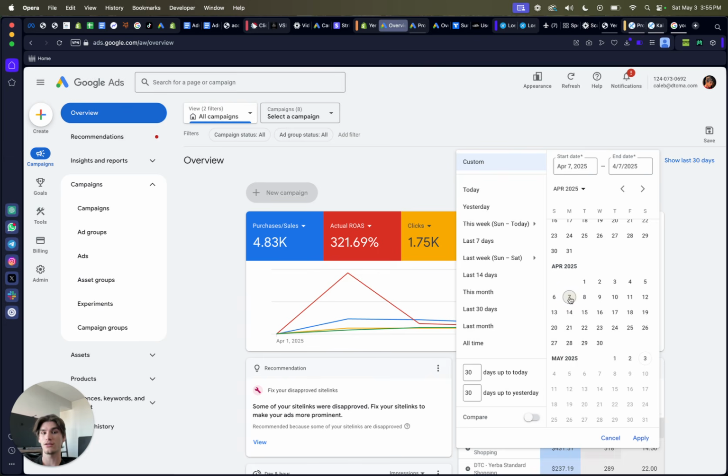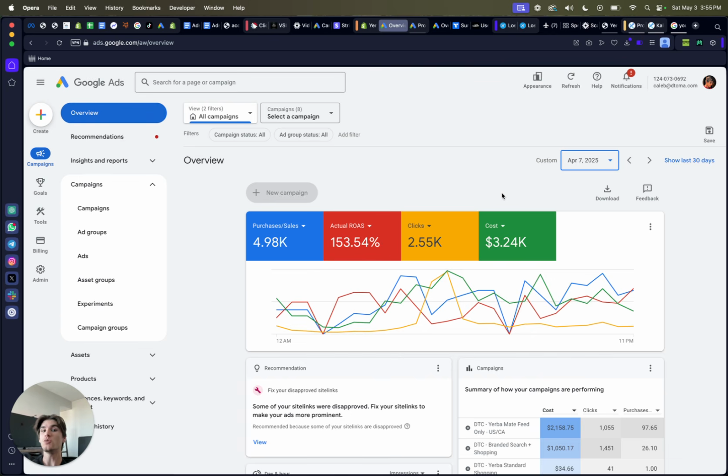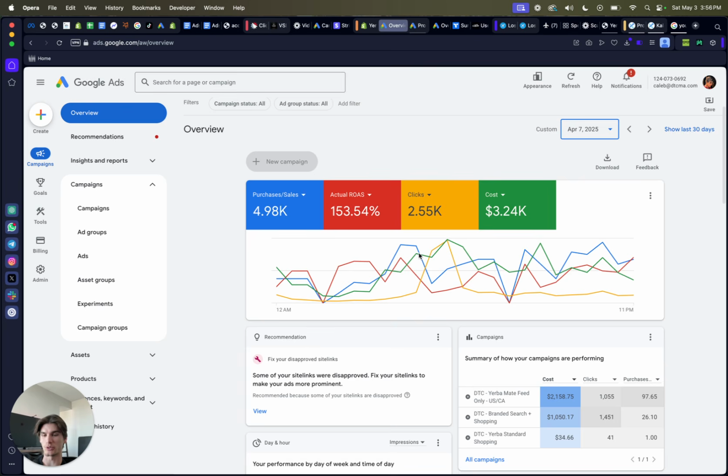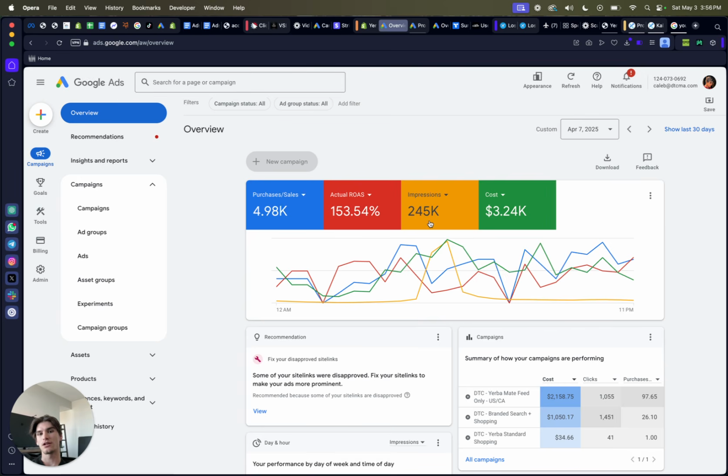Now this day, I know was really good because I did videos and I was kind of documenting the journey of scaling this brand. Day 7 was a whopping $4,950 in sales, and Google spent a grand total of $3,200.40. So I'm pushing margins a little bit here, but I'm also going for scale, and I wanted to see how far I could push because there was so much traffic coming in from TikTok and from Facebook.